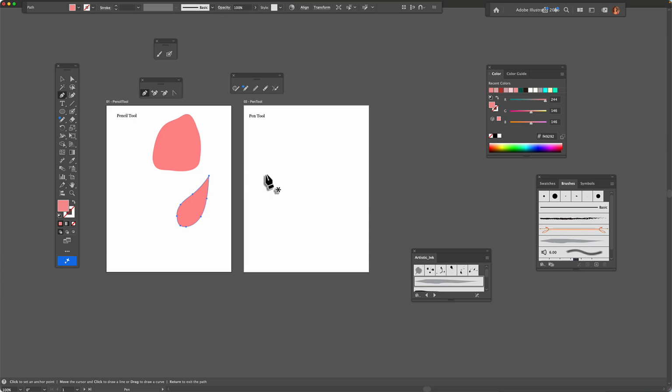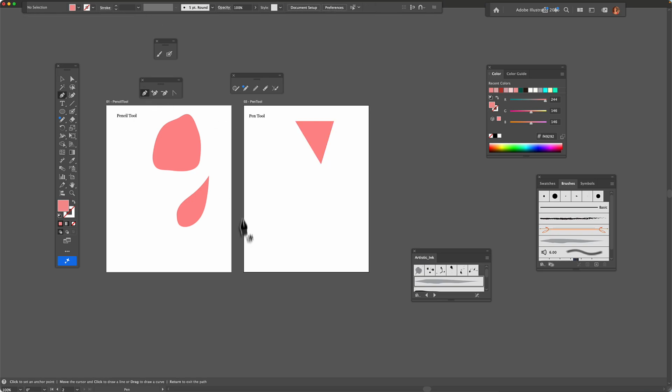With the pen tool, it works similar to the pencil tool. When I come to my artboard, I know I'm starting a path because I see my asterisk. Now, I'm going to just click, click, click, and I can close my path. I see my circle. I have a closed path. When I take a closer look at this, though, I can see by just clicking and releasing my mouse that I have hard edges. If I wanted more curved organic edges, this is how I would proceed.